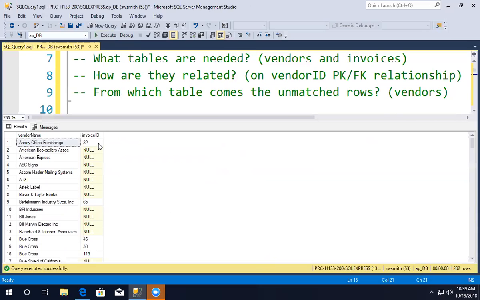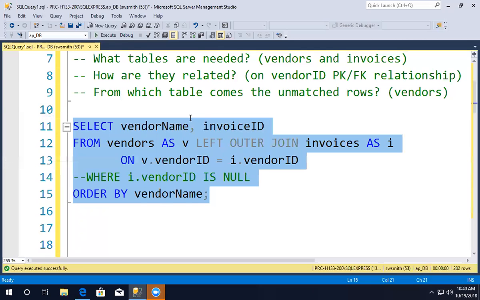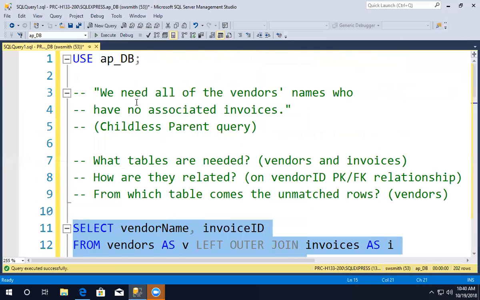For example, row 9 is not a childless parent. 14, 15, 16, they're not childless parents. So they do not satisfy the requirement that I said at the beginning. We need all of the vendors' names who have no associated invoices.